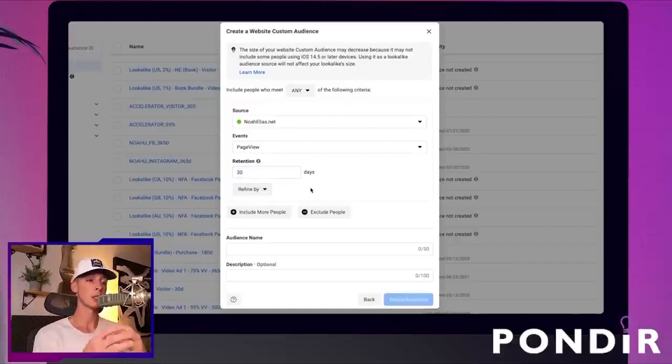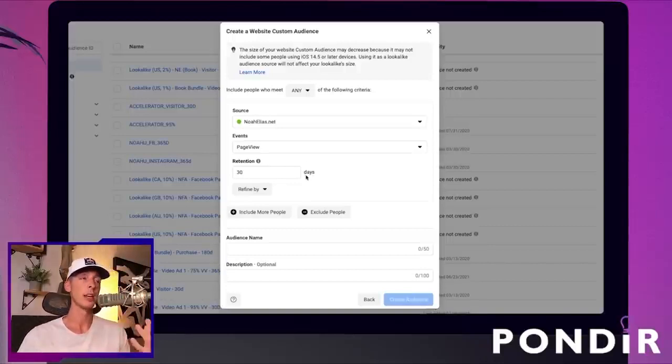You can do this also if you think about the last time you considered buying something but didn't. How long did it take you before you reconsidered it? That's basically the time frame that you want to put here. So 30 days is a good average amount of time. In this situation, we only want to exclude people that visited the book bundle, because what if they bought one of Noah's pieces of art and then saw this? We don't want to exclude them because that's not technically a customer of this product.